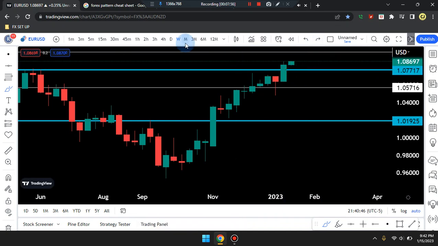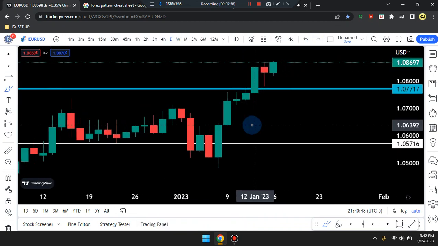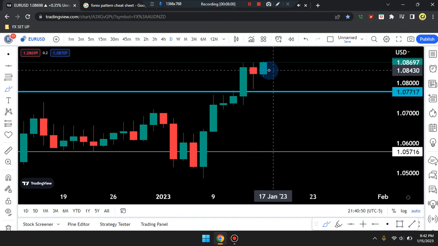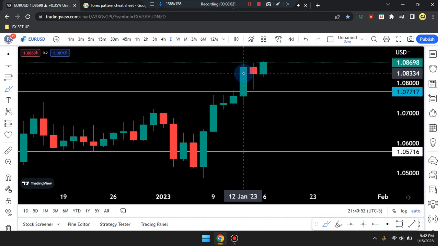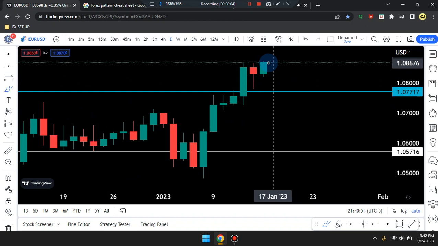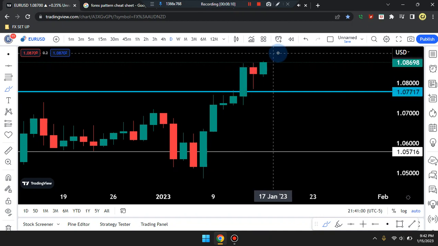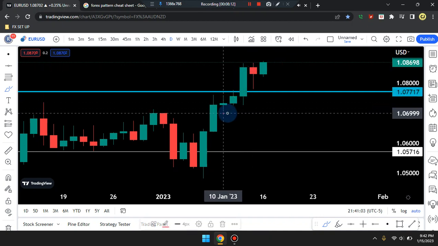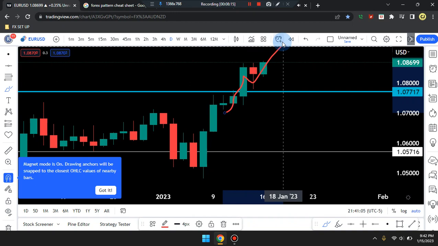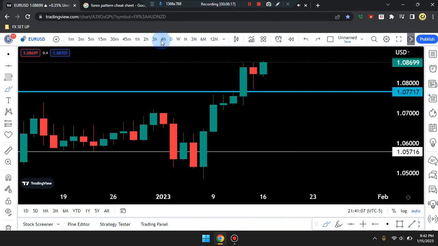Walking down to the daily time frame is a bullish green candle engulfing the second, third, last candle. So the market could still be pushing up further. Why? Because price action body is above the previous body. Price action wick is above the previous wick. So our market could be pushing up from that break retest, and then price action is the push. Working our way down to the 4-hour time frame.